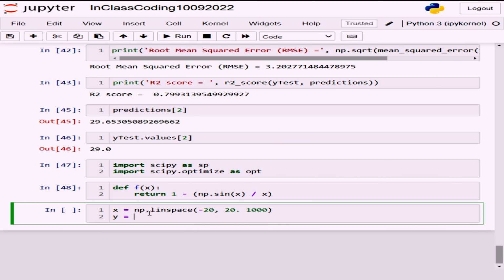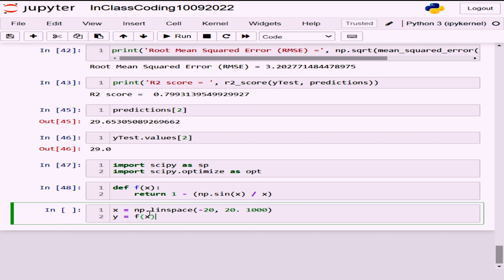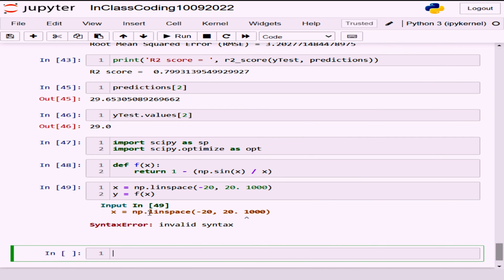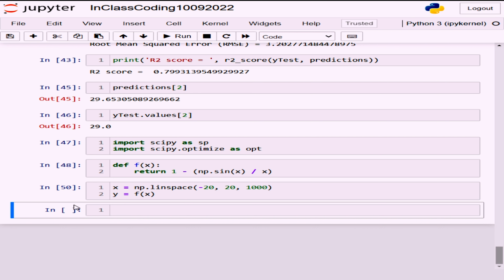Y can be calculated as f, I call the function f of x. Let's create this first and see whether we have an error. Invalid syntax. Oh, my mistake, sorry about that. It has to be a comma. Okay, so we have y created according to the x values. What is y? A function of x. That function has already been defined in cell number 48.